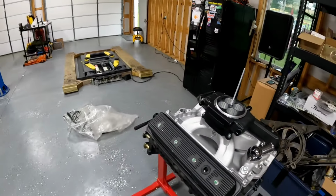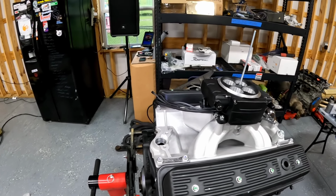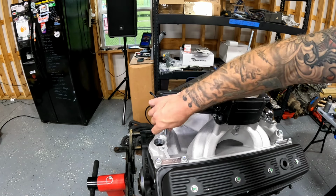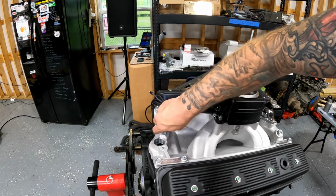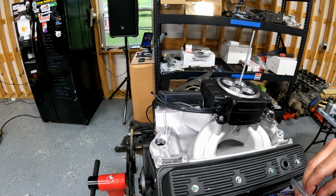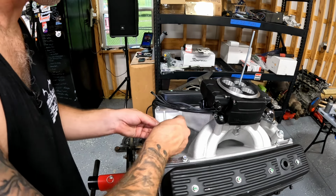All right, well, I think the last thing we're gonna do for the day is I did get a better distributor tie down because I just couldn't bring myself to put a rusty one on it. And so for now, I'm just gonna run this in by hand. And we gotta get our harmonic balancer install tool. Put the harmonic balancer in, make sure everything's timed properly, and then we'll drop the distributor in and we'll get back to putting this thing together.